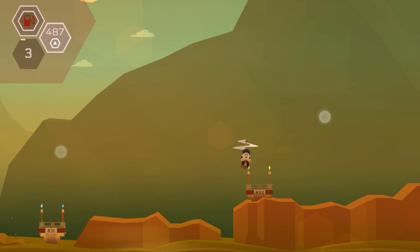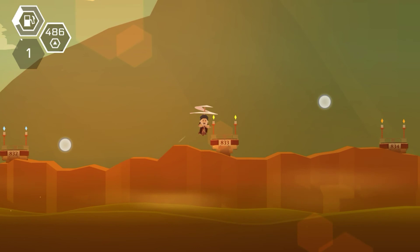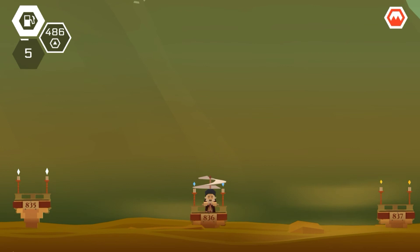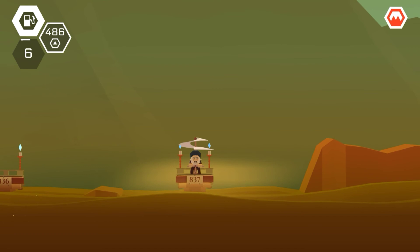Now we move on to what I think the royalists could have done better. The first mistake was having Edward keep following Segrave's fleeing force — he obviously didn't have a very good hold on his men, and they just wanted to run down the fleeing opposition. You always want a well-trained force who can turn around and attack. What I would have done is turned around, attacked the left flank of the rebel force with Richard of Cornwall's division, and proceeded to crush the rebel force. But that's not what happened.